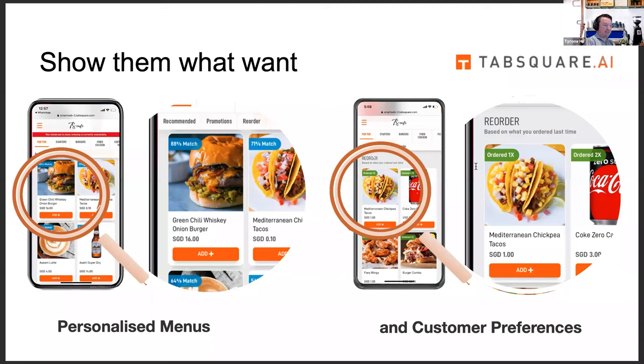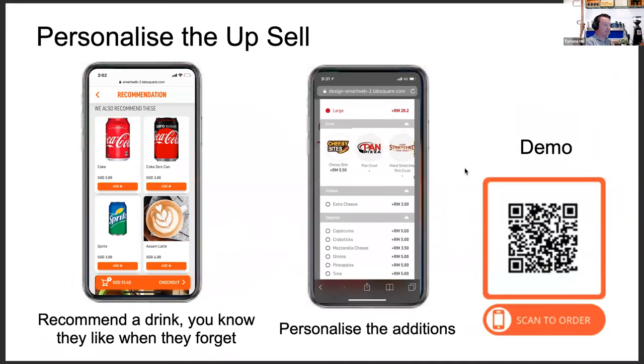One of the things that we do is have a little bit of an AI engine in the background, which may sound like a movie name, but essentially it just learns the preferences of the customer. As you were saying, location is everything, and it's the same digitally, whether it's on paper or not. Even more so on the phone, because if you've got 100 items, people aren't going to scroll down to look at every burger. So if I'm vegetarian and I've hit burgers, I want to see the vegetarian burgers first. Then even with the upsells, I'm vegetarian, so don't try and upsell me bacon on my vegetarian burger. Upsell me on the marinated mushroom and things like that.